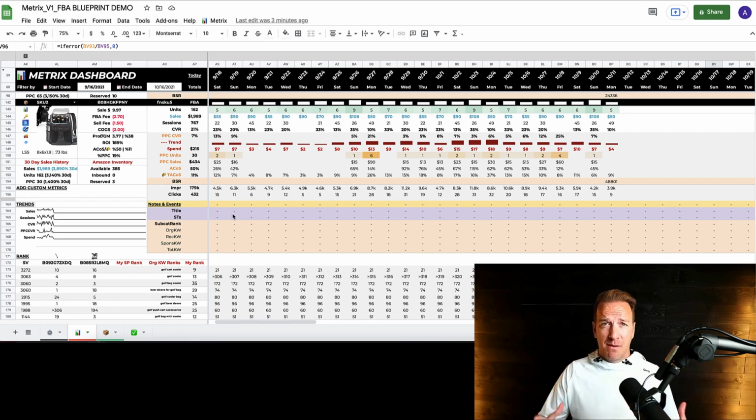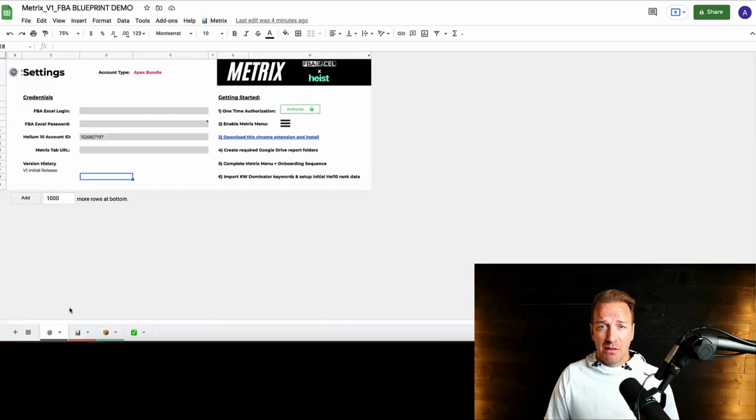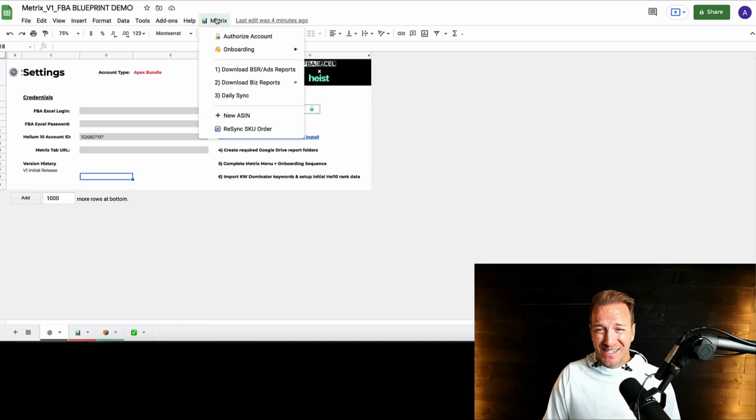So this is some fake data that we've just compiled here for this actual cooler that we hypothetically launched. But basically what we're going to want to do after we've initialized that original METRIX setup in that previous video is, on an ongoing basis for a launch, every single day, sync new data as we get it. So you're going to want to come to the settings tab every single day during a launch. You're going to want to go to METRIX, and instead of the onboarding section, we're going to just do these 1, 2, 3 steps here.